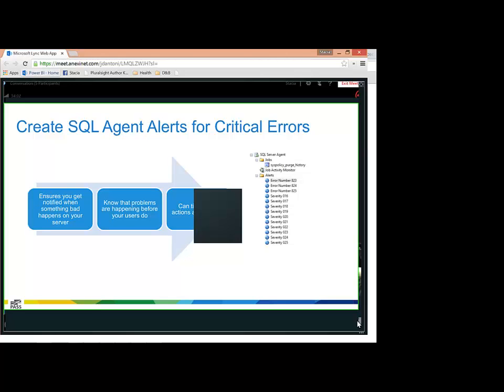The two alerts here that can get a little noisy depending on your server are Sub 16 and Sub 17. I've seen on some systems where those get pretty noisy, so my recommendation would be in that case to turn those down, or even maybe if you're writing your email filters, filter on Sub 16 and Sub 17. But 18 through 25 and 823 through 825, you definitely want to know about. Those are really critical errors. And if they're happening on your servers, it's going to be bad.